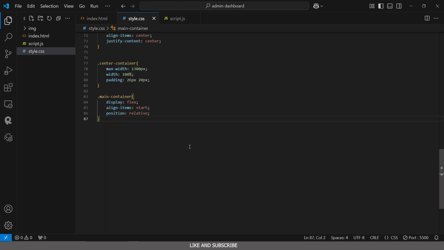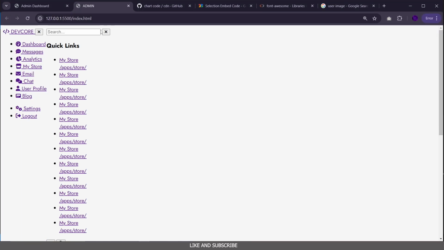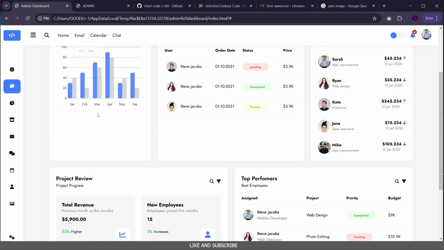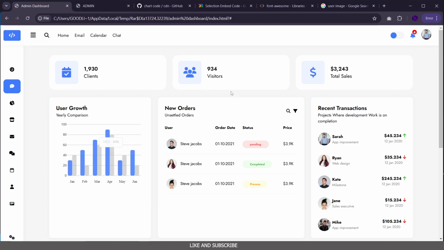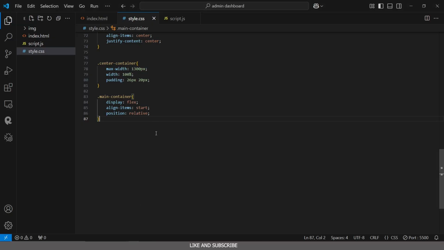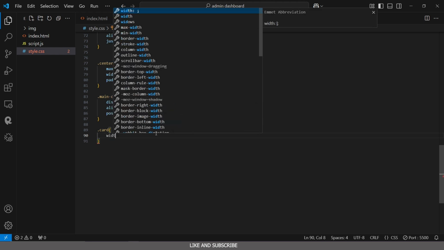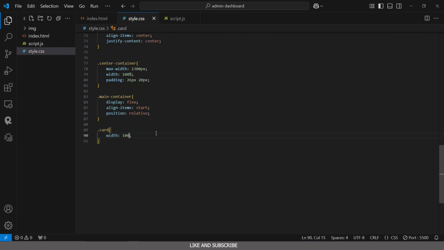So let's go ahead and style the cards. If you notice, there is a general style for cards right here. This is our cards. So to create the general styles, we just need to create a class right here that says dot card. So for the dot card, we need width to be 100%, and height is going to be 100%.